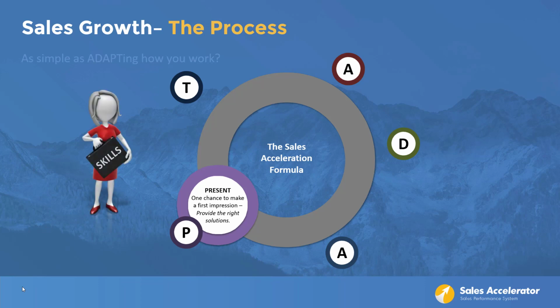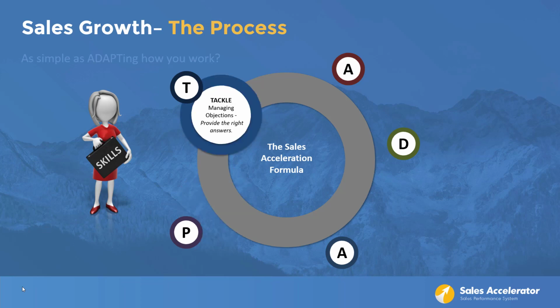Now, obviously, this requires people to have the right skills, and you want to make sure that you have salespeople with the right skills, but it's about giving them a process and then training them to make sure they're going through those right steps to deliver on that particular presentation. We then move on to the last section, and again it's related to the skills that you have within the team, and all of these things are trainable. Then it's about tackling and managing objections, to provide the right answers to ensure that you overcome those objections. So that's really the sales acceleration formula in a nutshell.